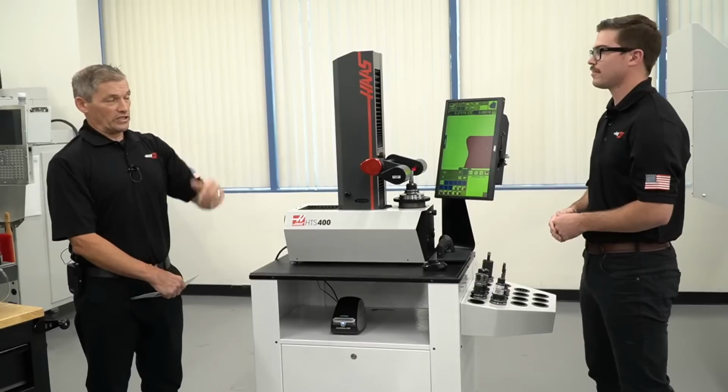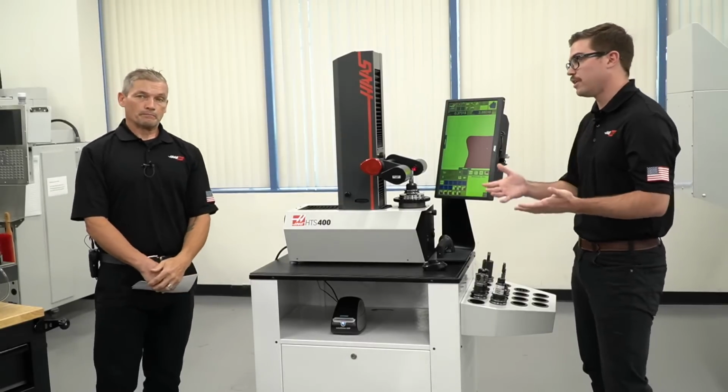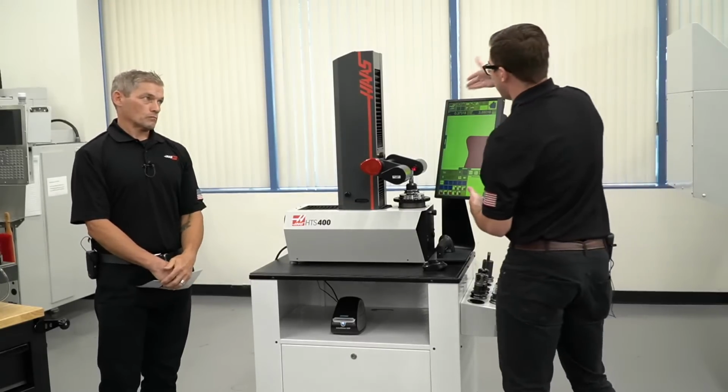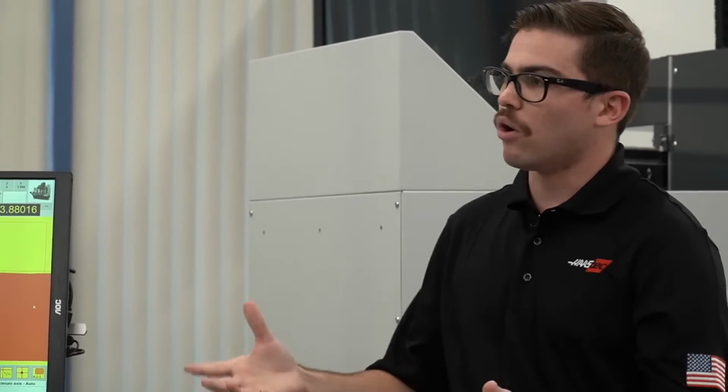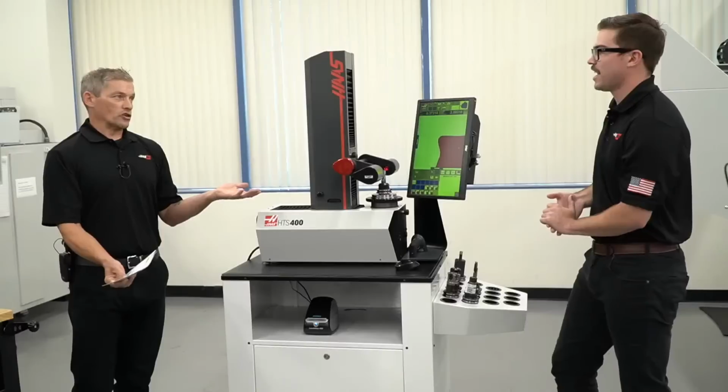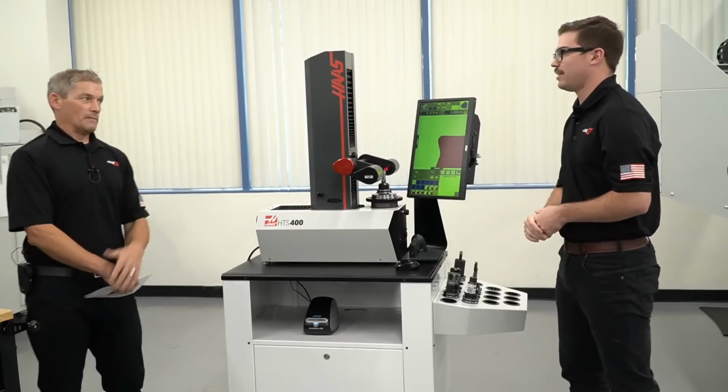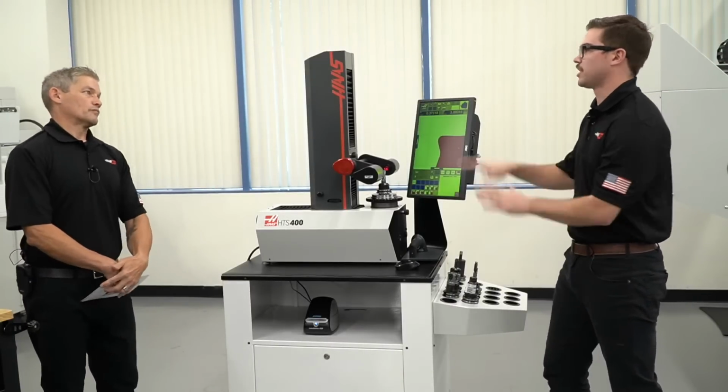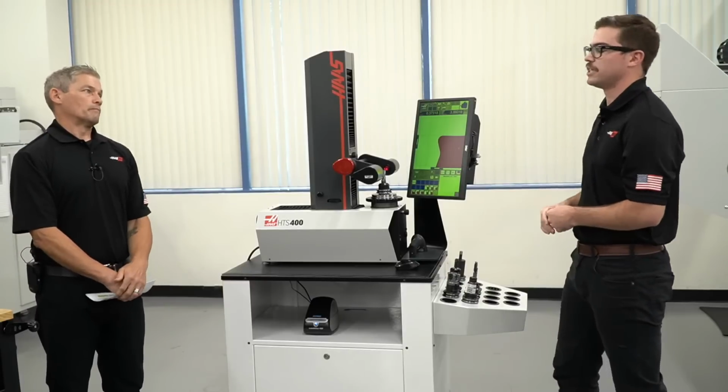Right. Okay, so now I have measured it and I have my dimensions in here. How do I get that into the machine? Yeah, so you can go about it 3 different ways. You can just take down these measurements and write them down, and then you can go over into your control and just fat finger them in. You can do that very easily. Like maybe you're doing one or a couple tools that way. Right. Or I just wanted to check something real quick. That's something that's very simple.